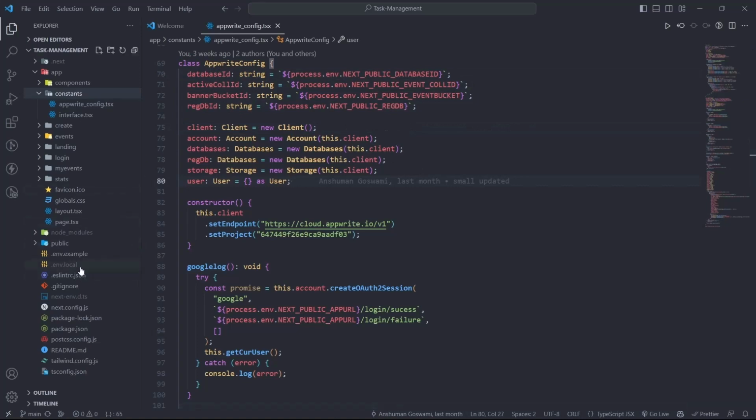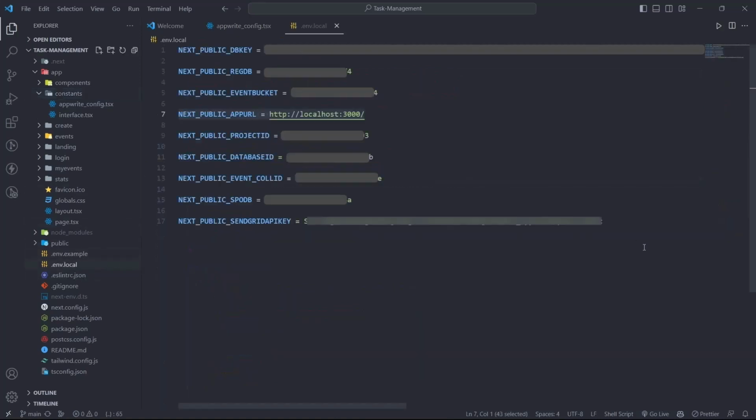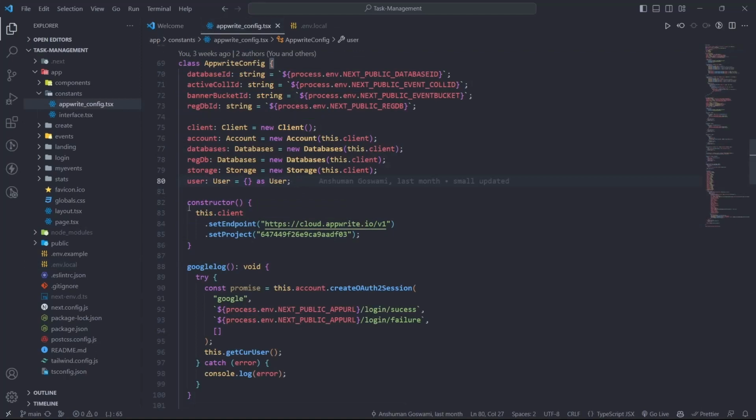So just create an env.local file and make sure you add all these URLs or all these project IDs into your local environment so that it's safe when you push it into any version management system such as GitHub. So once you're done, you need to create a constructor for this project. So as soon as someone initiates this class, this object has the project set up as yours.